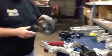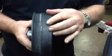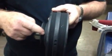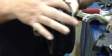And this is the new Corvette balancer. Notice how there's no grooves on the front, LS3. And it's still a 6-rib kit. We got a truck balancer here we wanted to show you. Notice the different rings, because they have a vacuum pump that mounts down on the driver's side of the block and uses 2 belt accessories.